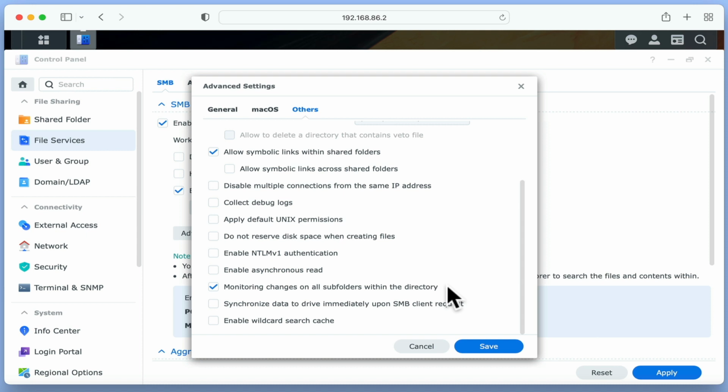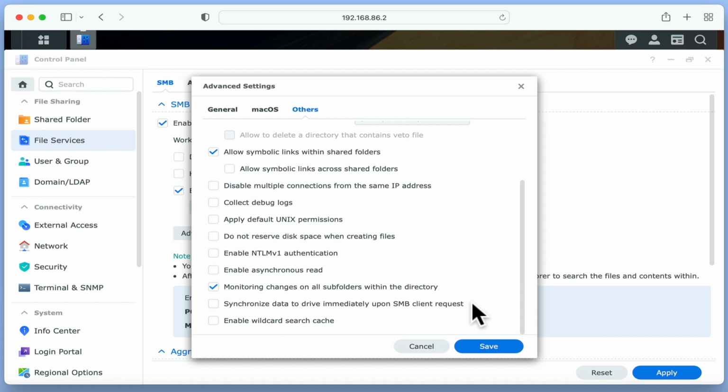Monitoring changes to subfolders in a directory is an option that is enabled by default. This setting basically ensures that any changes to subfolders within a directory are tracked so that any computer using SMB will know and can see whenever a folder or subfolder is being modified.